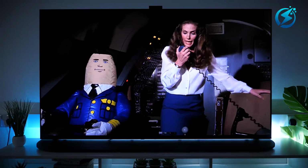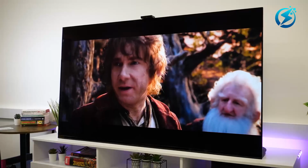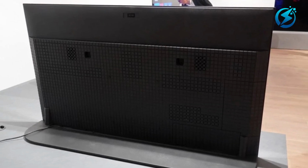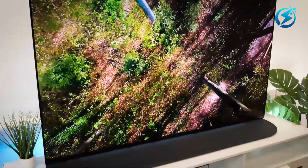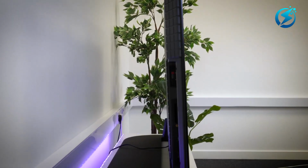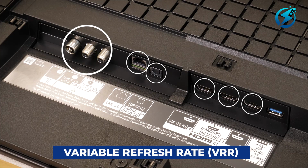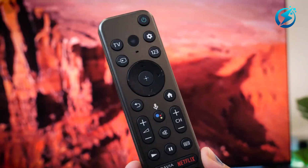Design. For starters, the Sony A95K has a flat stand that spans the whole length of the TV and has two positionings, in the back or the front. The back panel of the A95K is slightly curved, extraordinarily thin, and much thinner than the regular non-OLED display. The front borders are also extremely thin, measuring 0.8 centimeters with its total thickness measuring 4.3 centimeters. There are 4 HDMI connections included, 2 of which support 4K 120Hz and customizable variable refresh rate (VRR).